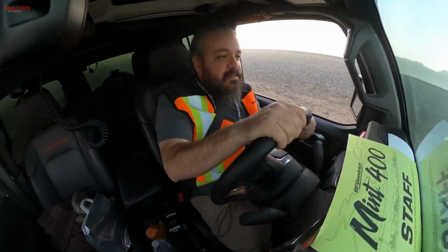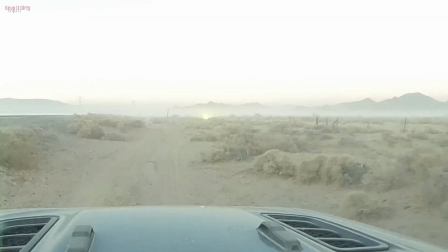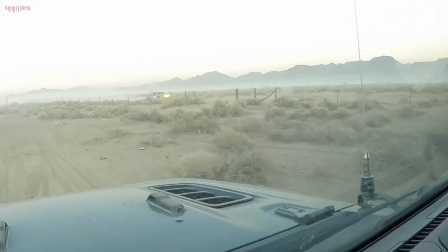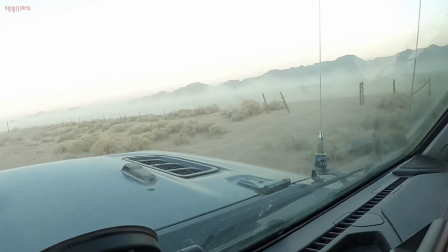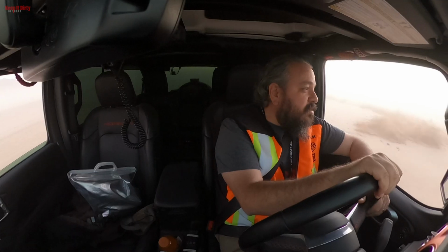Damn, this dust is nasty. It's gonna be impossible to get through here. I can't see. Basically I gotta listen out for engines. If I hear an engine, then I gotta get out of the way. If I see a helicopter, that usually means there's a trophy truck coming. This is no joke, guys. I think I have better visibility if I stick my head out the window. This is bad. I'm gonna have to cross here and figure something out, because these guys are not gonna be following the map. It's gonna be super dangerous. Just gonna open up my ears and hope for the best.